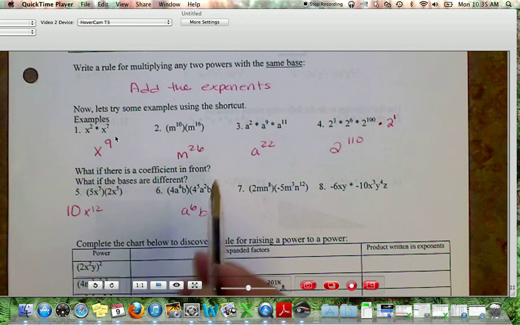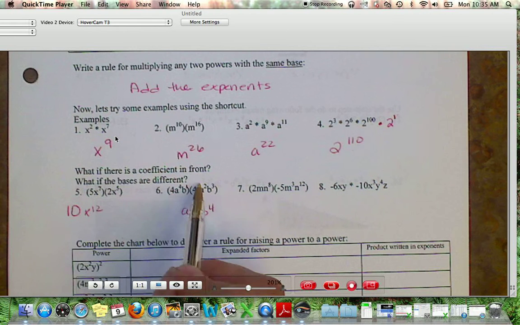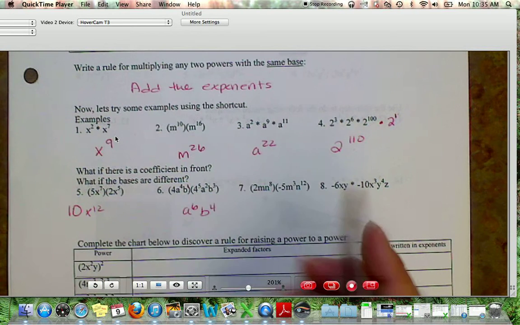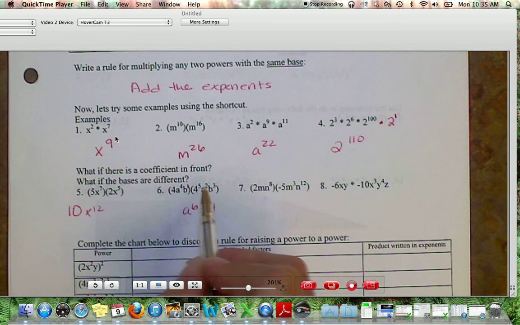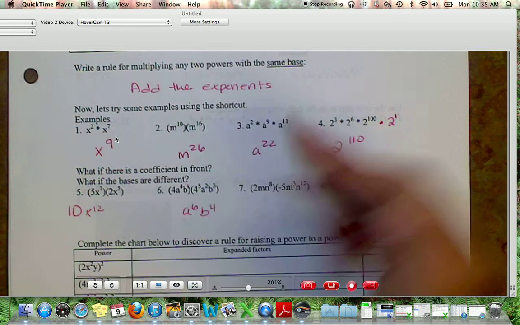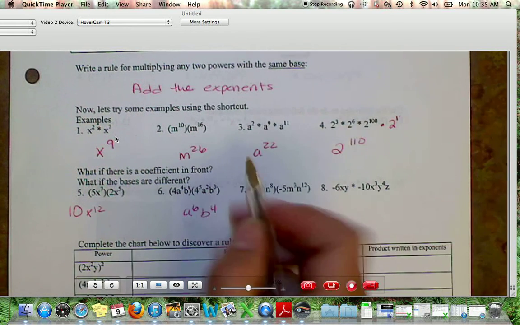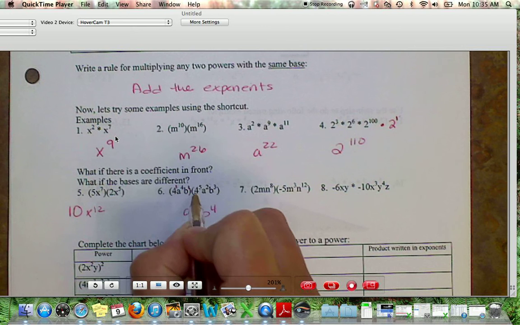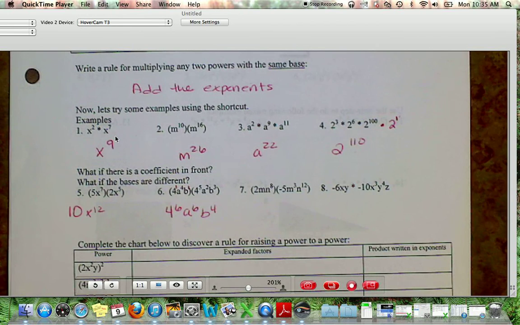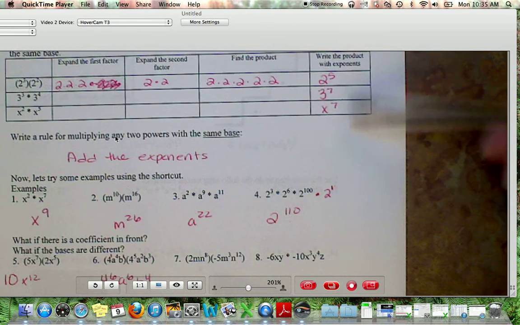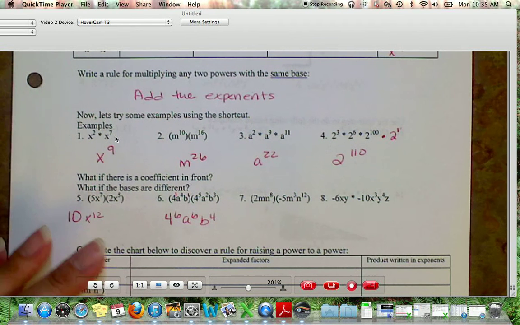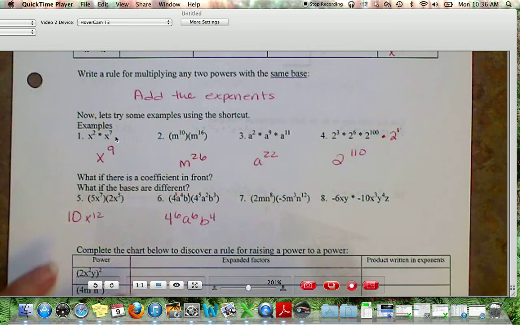What do we do with the coefficients here? Now here we have a 4 and a 4 to the fifth. These did not have exponents on them, so we just multiplied them like old school. But this 4 has an exponent on it, but they have the same base, so instead of doing straight up multiplication, we're going to continue to use these exponent rules that we learned at the top here. So this is really 4 to the first, this is 4 to the fifth, so this becomes 4 to the sixth. And you do not need to expand it, just like we didn't expand these here. As long as you only have one coefficient base, it doesn't need to be expanded. You can leave it in exponent form.